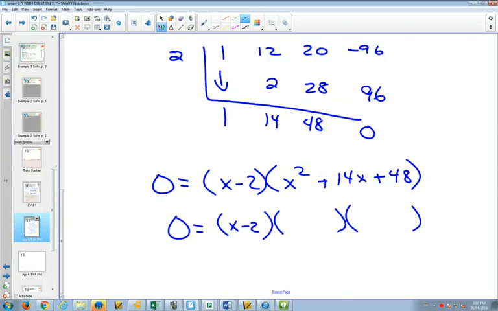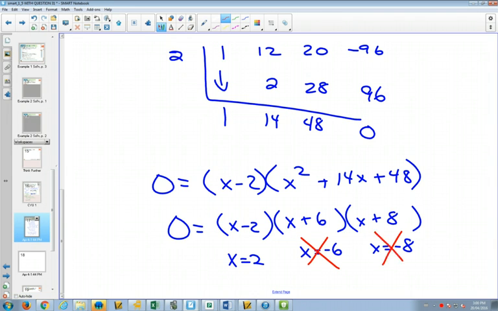So this is where all possible solutions came into effect, because there are other possible solutions. Because this could be x plus 6, x plus 8. So we have 3 possible solutions. x could equal 2, x could equal negative 6, and x could equal negative 8. But when you're thinking about your actual situation, you would then have to say, well, these two don't actually make sense. The only answer that makes sense is x equals 2.